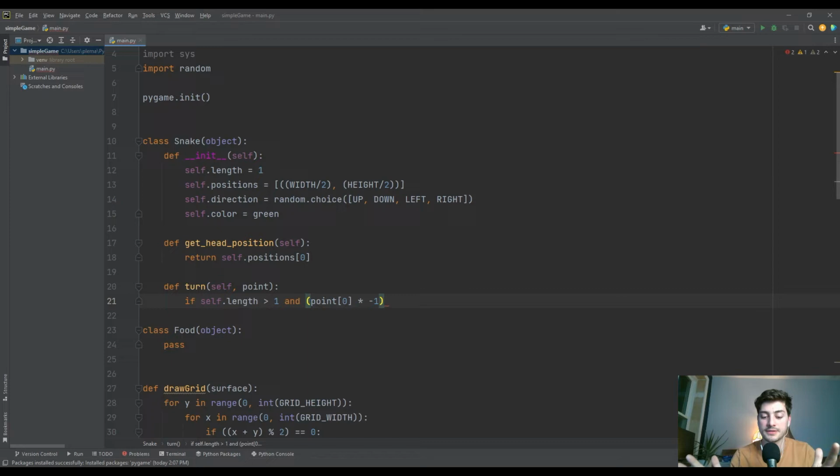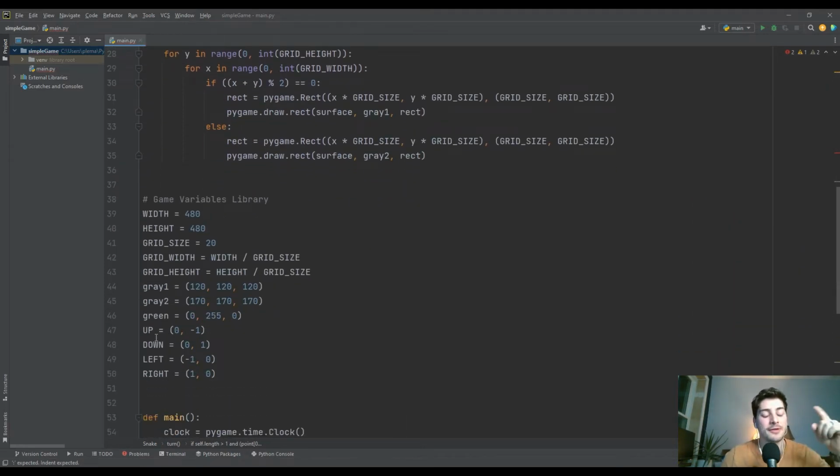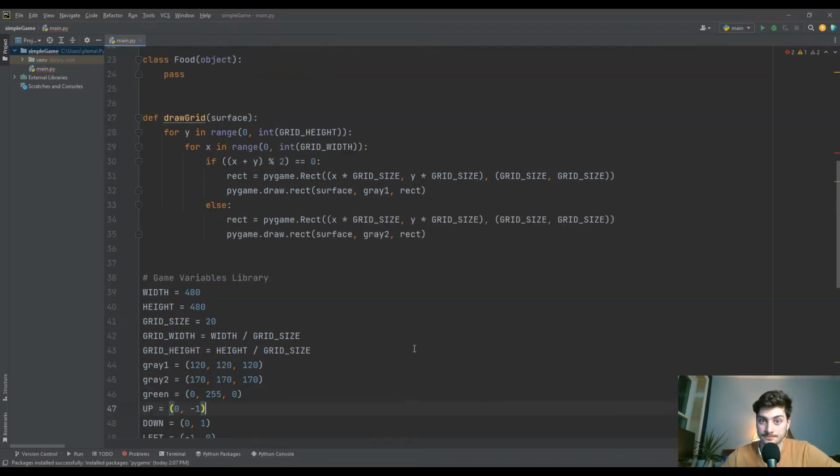Because if you're going left, then what you're doing is you're moving in the x direction and you're not moving in the y direction. And if you want to turn to the right, then you're flipping that. You're going to multiply both the -1 and the 0 by -1. If you think back to how we defined the 4 turns, anytime a turn is taken, you're able to multiply both of these by -1, because if you're going up or down and you multiply 0 by -1, then it's not going to change. And then you multiply -1 by -1 and it will change.